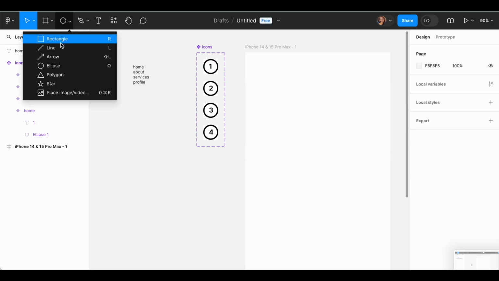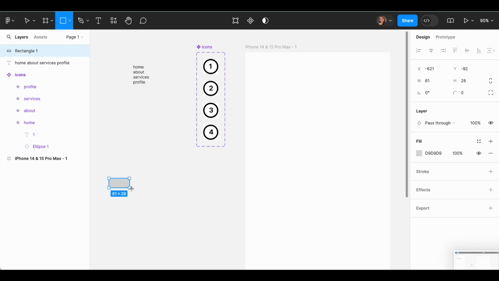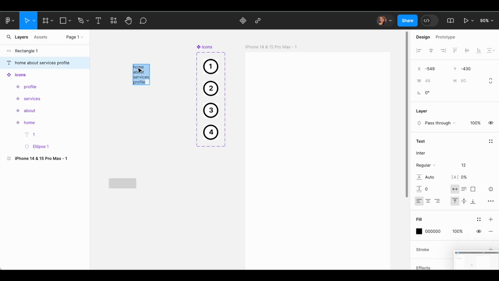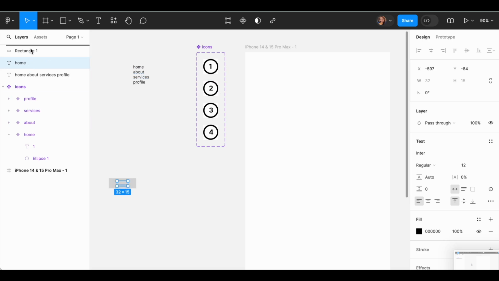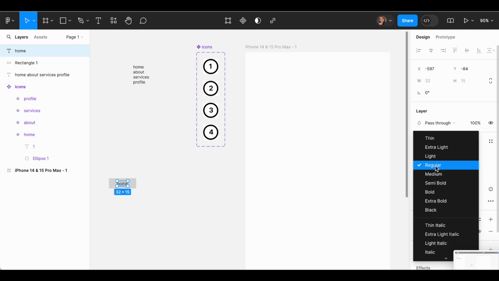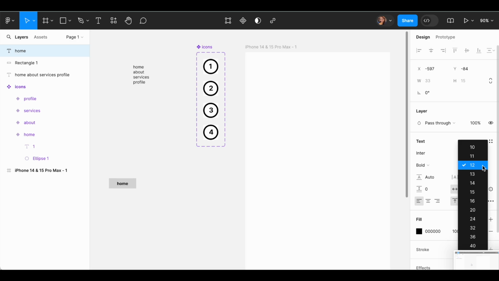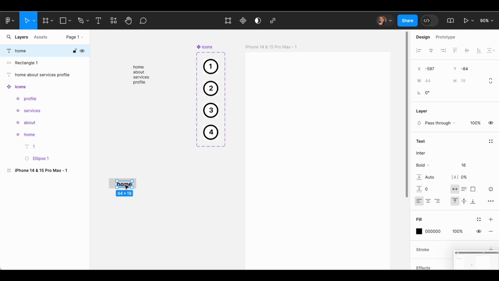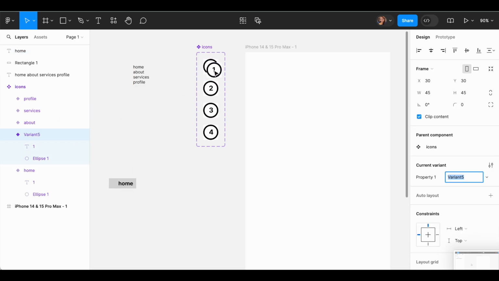Now the next step is to create the actual menu. So I have selected a rectangle shape option from the top and dragged it, and have created a home menu here. So you can see I am copy pasting, or you can retype it, the text home, and these are some of the methods I am using for the text, as the menu requires.